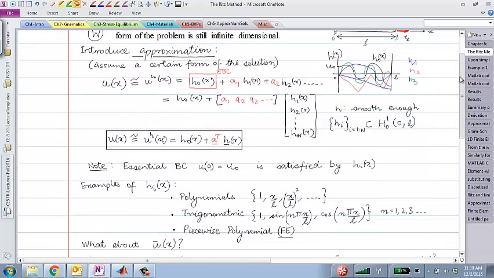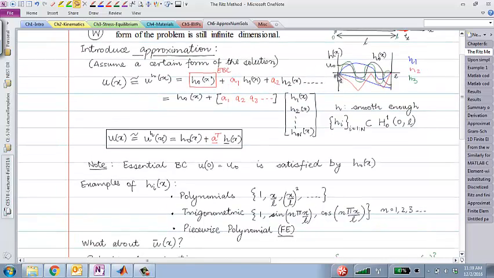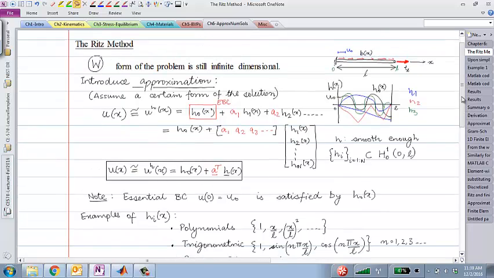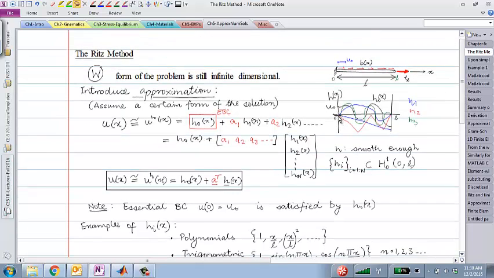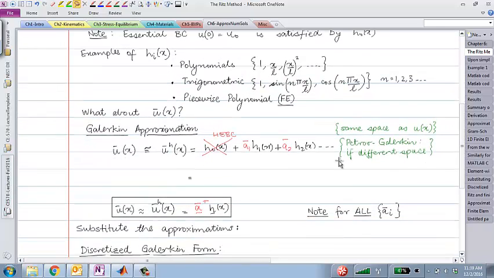We want all our functions for the virtual space to start at x equal to 0 if real displacement is specified at 0. We don't have that u0 for the real displacement in here. That was the homogeneous essential boundary condition that we said. And if I were to write that in a matrix form, I could write that as a1 bar, a2 bar, so on up till an bar, times a vertical vector of the same functions h1(x), h2(x) up to hn(x).